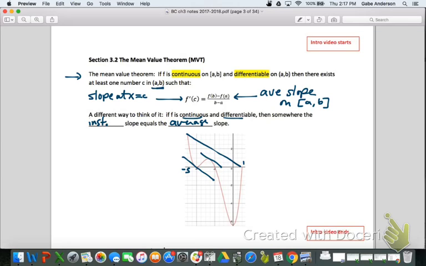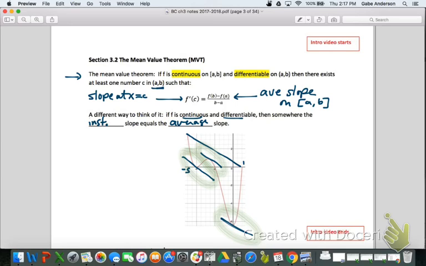Again, we've got an instantaneous slope that's roughly equal to that average slope, and then maybe one more down here, something like that. So I'm seeing three different spots where the instantaneous slope is the same as the average slope. Or the way you could say it, I said it earlier, you could say where the slope of the tangent line is the same as the slope of the secant line. And so the mean value theorem simply guarantees the existence of those points.